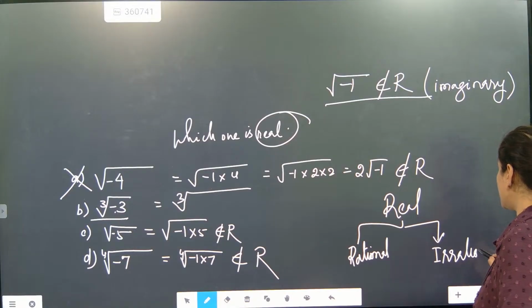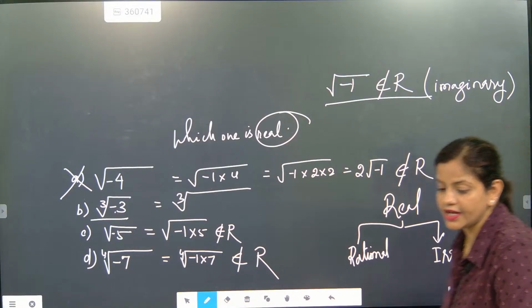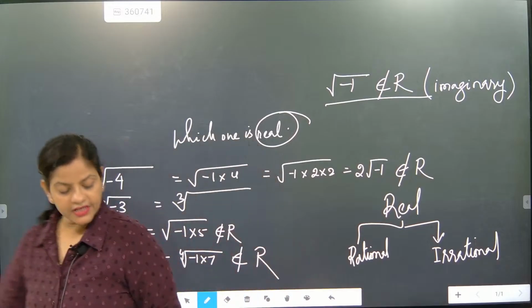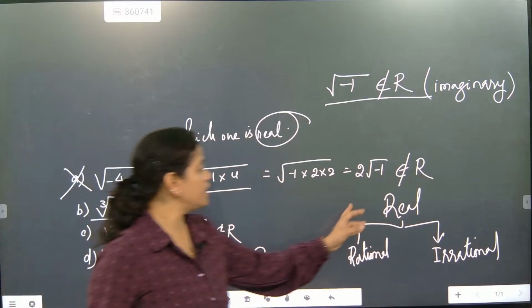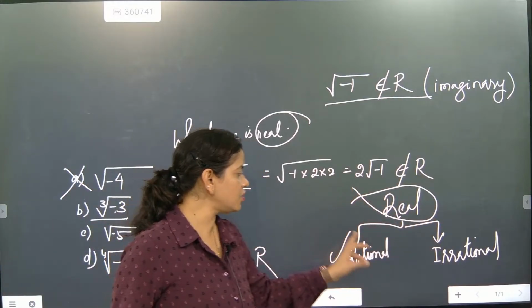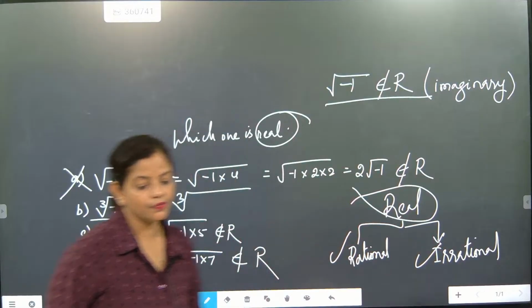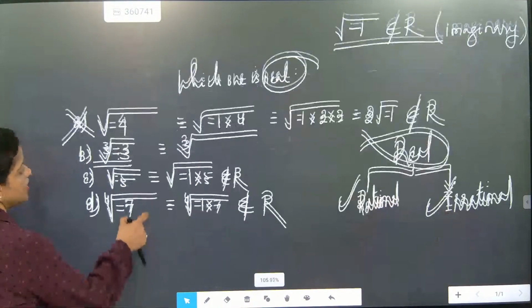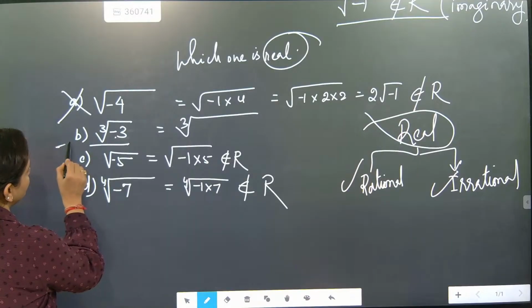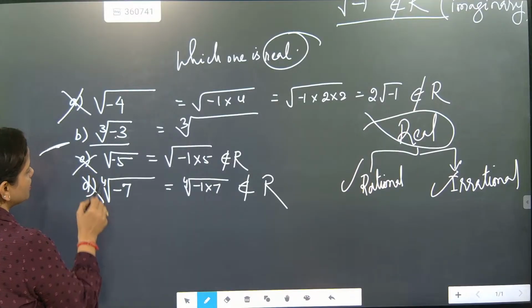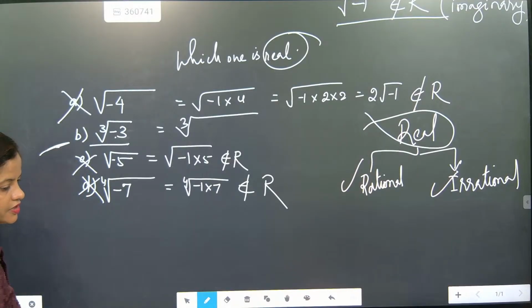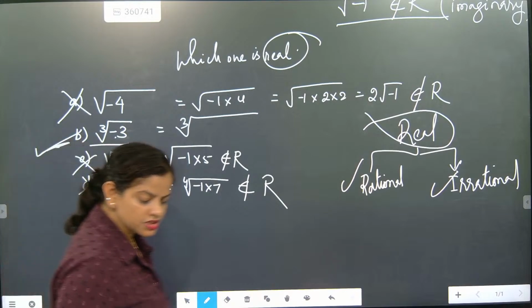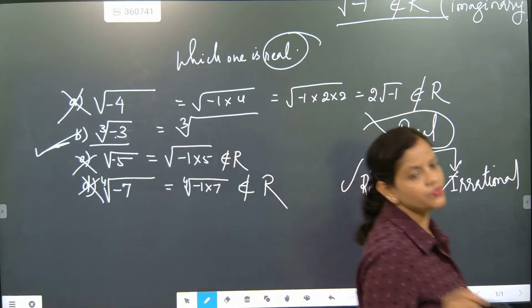This basics you study, then only you will be able to handle any type of questions. So this will be exactly rational and irrational. Real can be rational also and irrational also. But here, third one, I am going to explain. Check: is the second one our answer or not? This is not our answer, this is not our answer. Then automatically the second one will become our answer. But how the second one will become our answer, this we need to check.